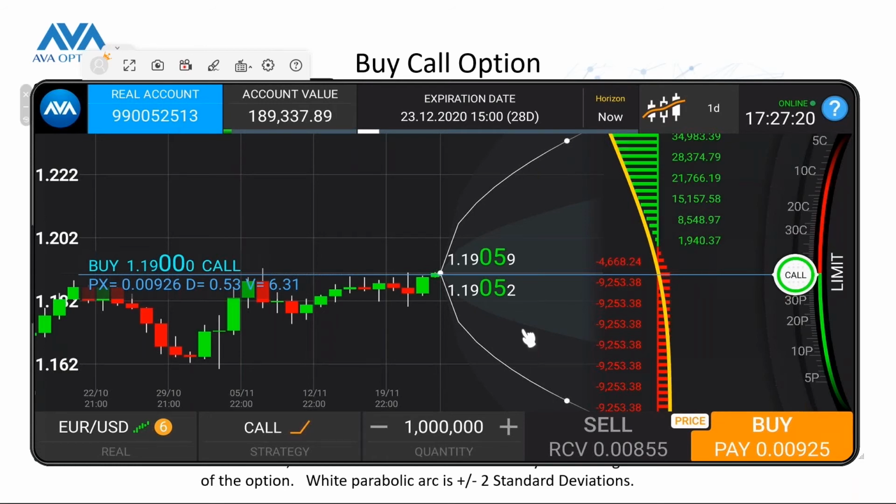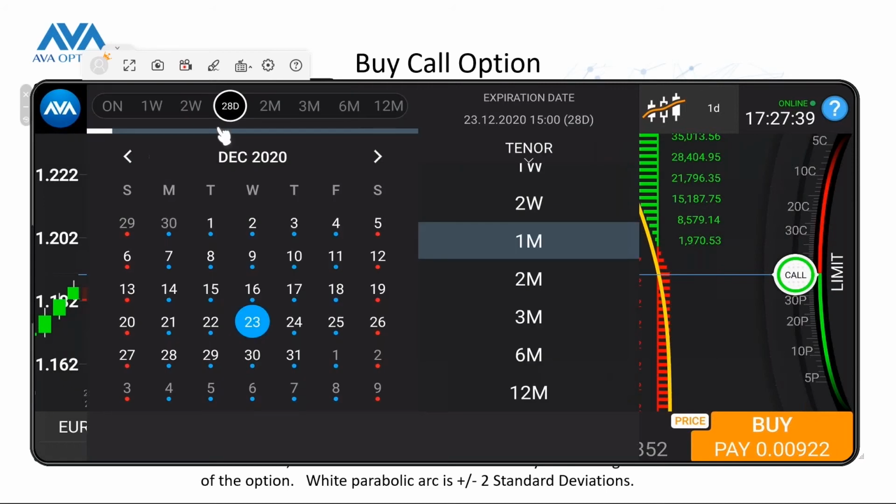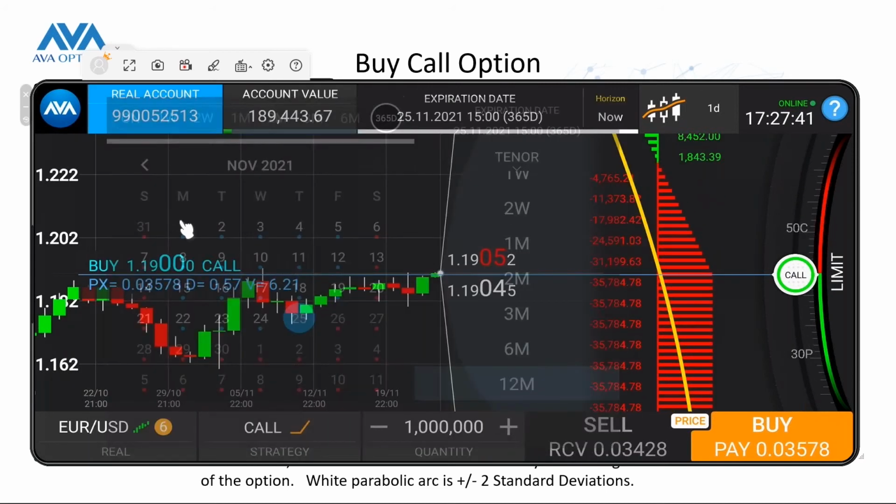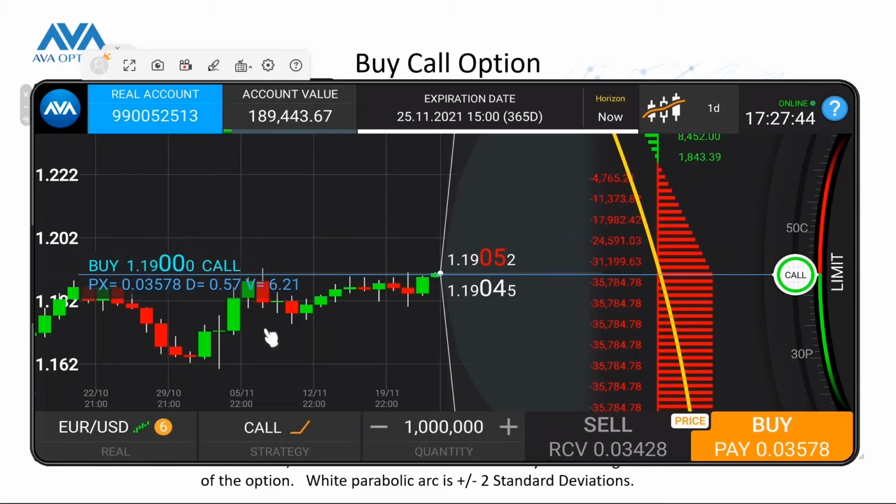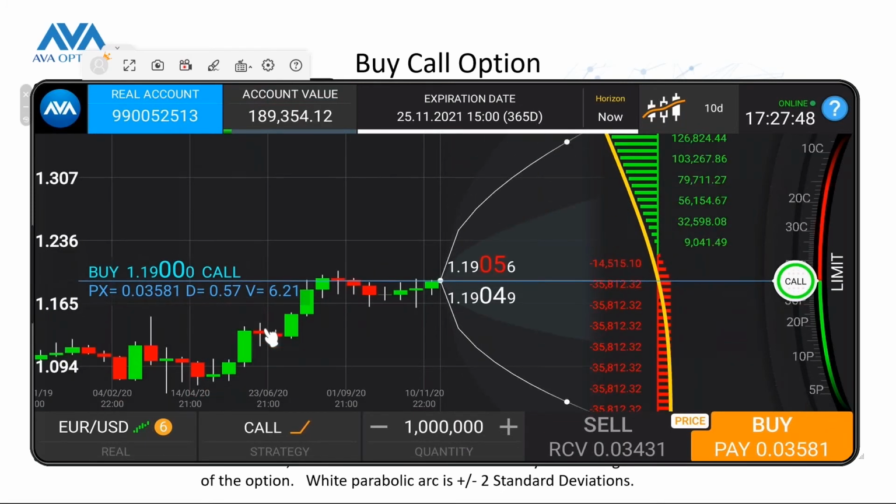We can say that we are 98% confident that at the end of the option period, at 28 days later, we're going to be somewhere between these 2 white dots. That's what this is telling us over time. If you have a longer option, you have a wider period. So for example, a 1-year option is going to have a much broader range. Now in 1 year, the range is going to be somewhere between, I don't know, looks like between 1 and 140.